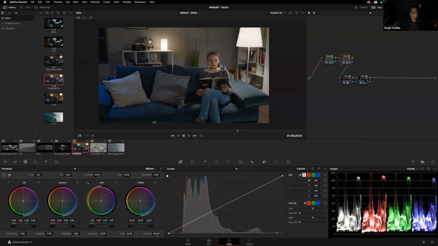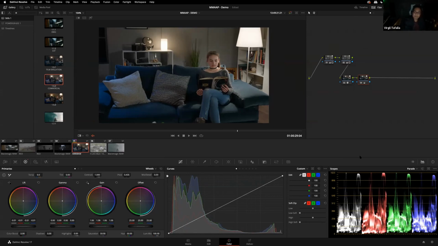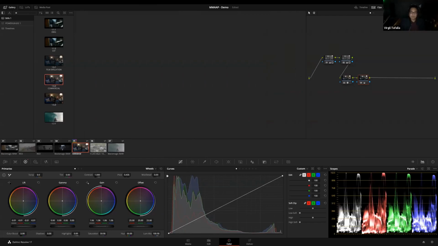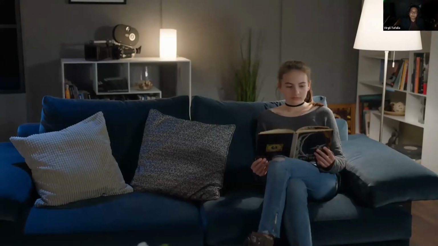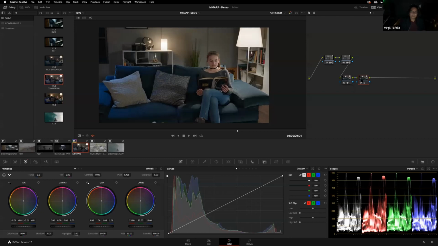So, post-transform, pwede ko pa siyang i-up ng konti using yung normal na lift gamma and gain. Kasi kapag yung pre-transform, pinipinch niya yung highlights eh. So, it's not working normally as you would. So, ayan. So, ito yung before and then after. Konting dagdag na lang sa contrast yung ginawa ko on this one.